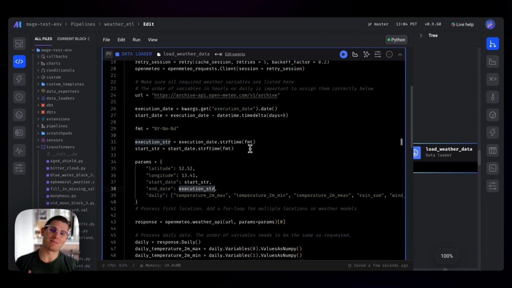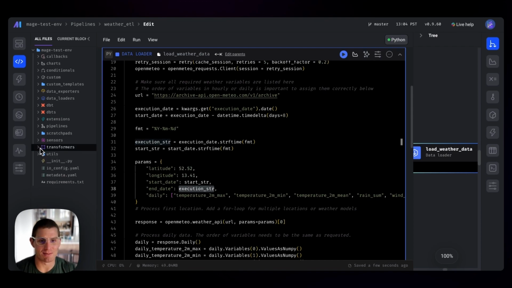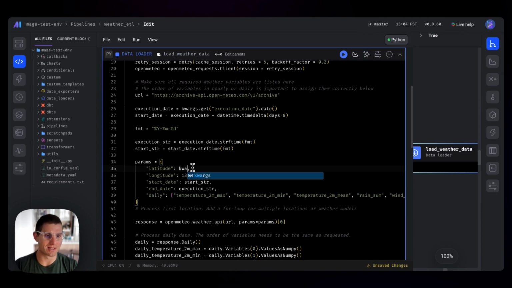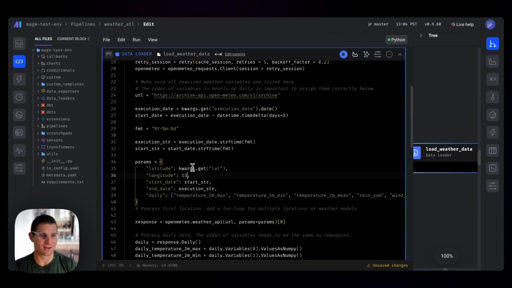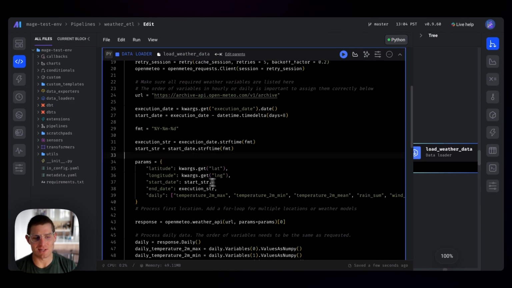Now we also have a static latitude and longitude. Well, this really wouldn't be very much fun if we were just getting the same location every time. So I'm going to show you guys how to build in some customizable latitude and longitudes. So we're going to do the same thing we did with the keyword arguments. So we'll say the latitude is keyword arguments.get lat, and we'll say the same thing for longitude. Now you might be saying, hey Matt, there aren't any variables with those names. Well, we can change that.